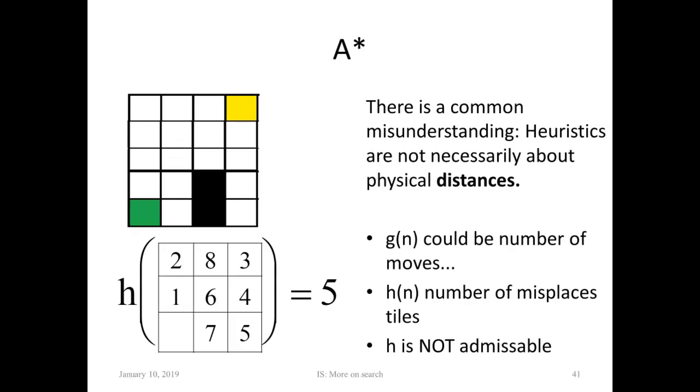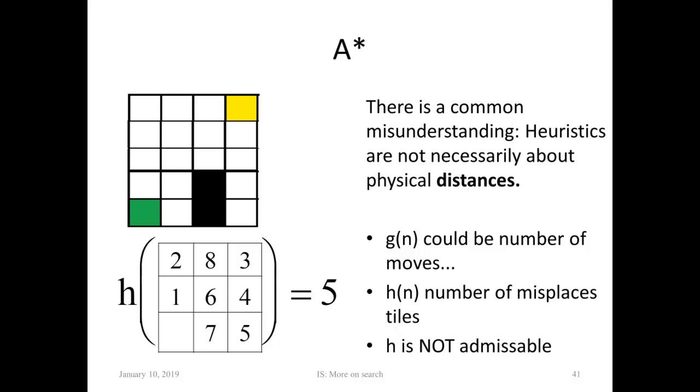So something that confused me in the beginning a lot is that all the examples, or most of the examples that are broad, are on physical distance, physically traveling from A to B. And so this is another example which I will want to work on in a minute.